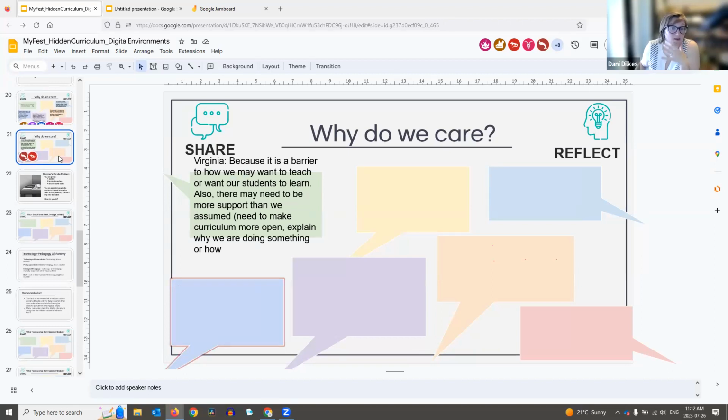Yeah, it impacts everything in the classroom, and there may need to be more support than we assumed. Need to make curriculum more open, explain why we're doing something or how, right? Yeah, so it encourages us not just to reveal the hidden curriculum to ourselves, but to have that transparency with our students. I'll pause for a moment in case anyone wants to add anything else.